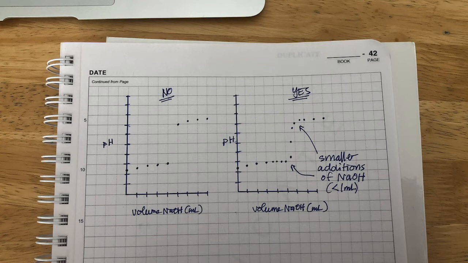In order to achieve this, what you want to do is probably around three milliliters added, you want to go down to a smaller volume, and that's up to you. But I would say the maximum would be 0.5 milliliters of sodium hydroxide. The way you do this is you will draw up solution to the meniscus that's at the zero mark, and then dispense to the 0.5 milliliter mark on the pipette, or whichever volume you want to add if it's smaller than 0.5 milliliters. You'll want to continue this way until approximately 9 or 10 milliliters of base has been added, or until the pH stops increasing rapidly, around maybe 11.5 or 12. You'll want to get a few more volumes, you can add 1 milliliter at a time after that, just to make sure you've covered the excess region of your curve.